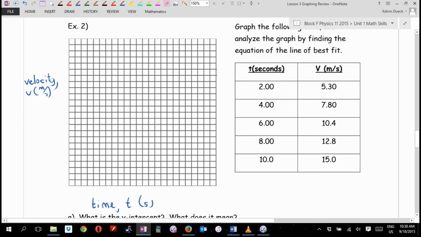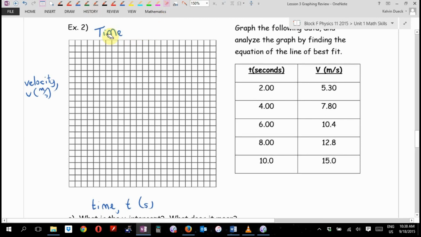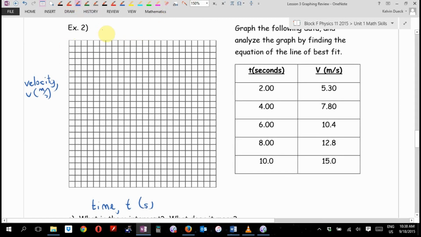Let's go back to time. Oh, title. Actually, usually it's typical to put the y-axis first, so we're going to say graph of velocity versus time. These are easy ways that you can avoid losing marks. I make the graphing question worth 4 marks, and I take off a half mark for each sloppy thing, and the number of times kids lose that half mark for no title and no labels. We can do better than that.